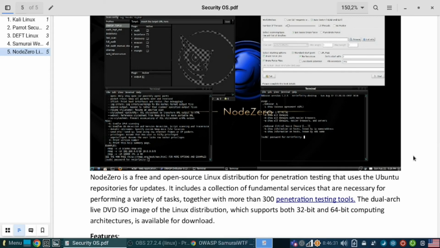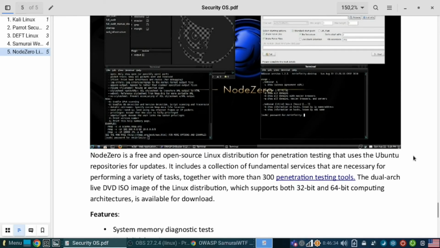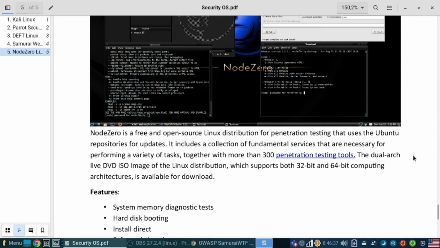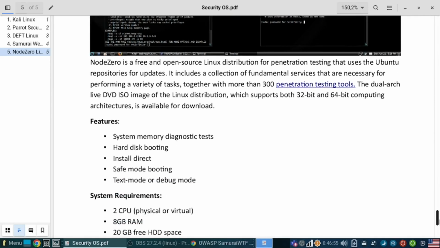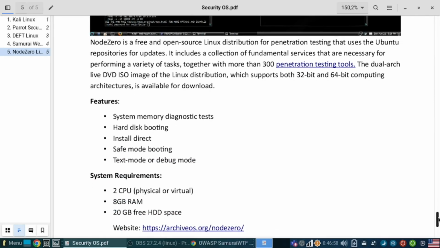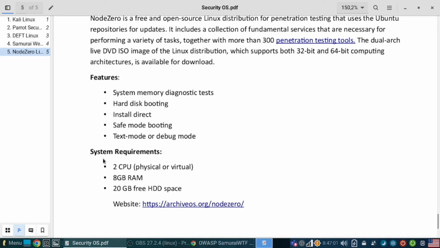It means it's based on Ubuntu, and it has more than 300 penetration testing tools that you can use in many areas, in web and network and wireless network, and it requires dual CPU, 8 gigabits of RAM and 20 gigabits of free hard disk space.